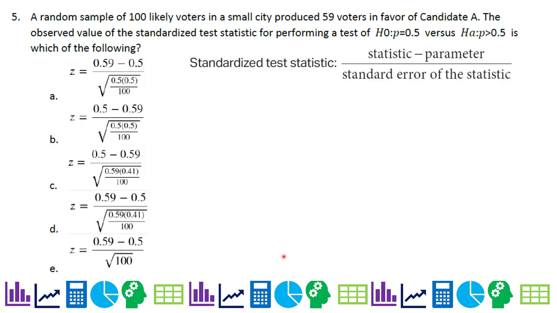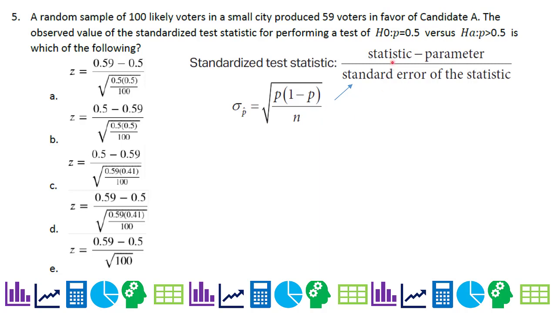So our standardized test statistic is our statistic minus our parameter, all over the standard error of the statistic. And remember, from our math chart, that's the formula for standard error. In this case, we're doing a hypothesis test, so I'm using the sigma. I'm not using the SE, even though that says standard error. I guess they don't want to say standard deviation; it always tends to say standard error. But we're actually going to use the sampling distribution standard deviation because we have a hypothesized value.